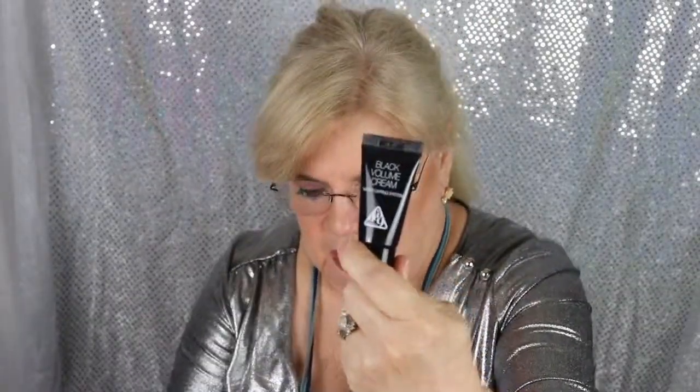Okay, this was really different. I never heard of this. It's called Black Volume Cream. I thought, what in the world? And let's see. It's by Nitrogen Code 9. Never heard of them. They create highly effective products targeted to treat your skin's concerns. It's made with 119 natural ingredients, hyaluronic acid again, and this is an oil-free gel-like moisturizer. It plumps, hydrates, and gives your skin a natural, healthy glow, all with the hydrating theme.